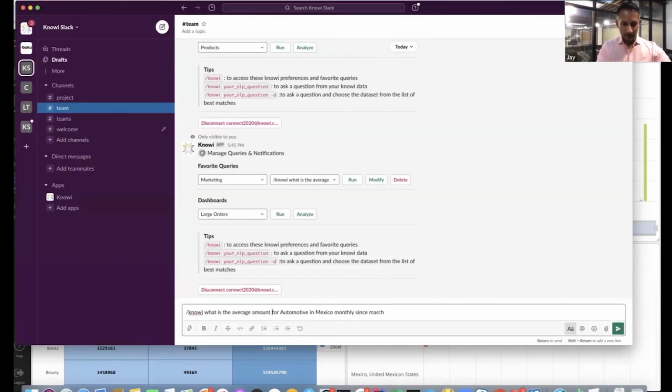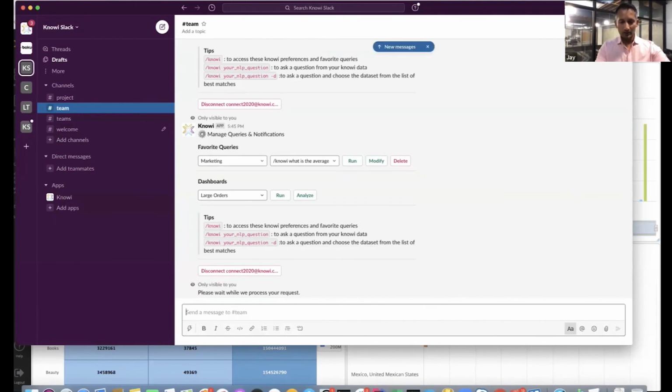So instead of average, I want to know the total amount for automotive. Let's do Ireland. Monthly since August, for instance. See what happens.